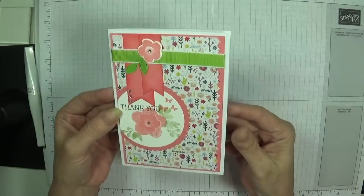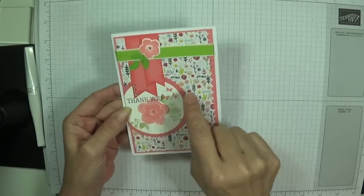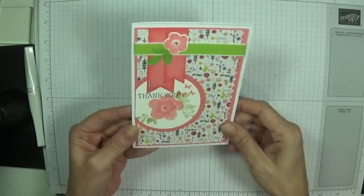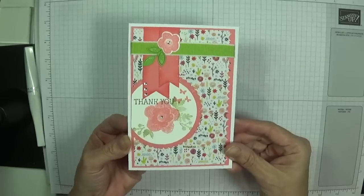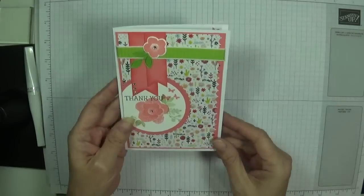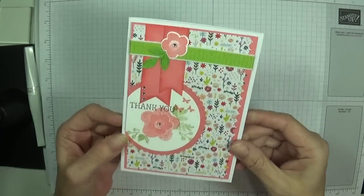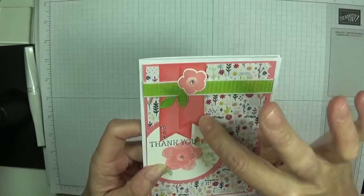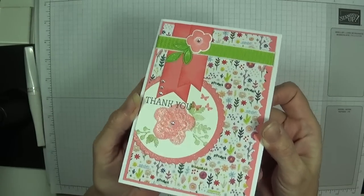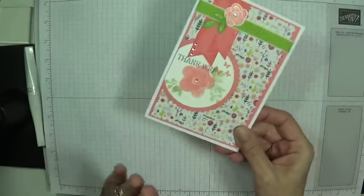So let me show you my card. This is my version of this week's sketch - basically a scalloped edge, a circle with some of it chopped off, two banners. You could have put cardstock or ribbon; I've used ribbon and then a beautiful flower to decorate at the top. I've simply slipped in my thank you right there and stamped a gorgeous row of waterlilies down the side. It's from the Needle and Thread stamp set, the Designer Series Paper is Needle Point Nook, and I've added Wink of Stella just around where I've sponged the banners and my circle as well. Lovely decoration on the inside - so I'm going to show you how I made that.